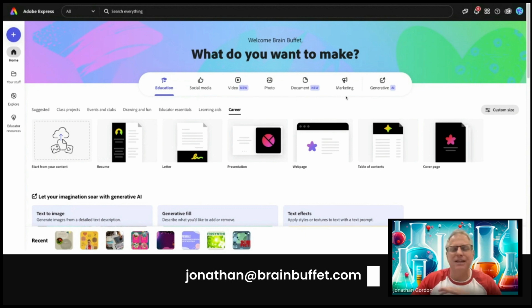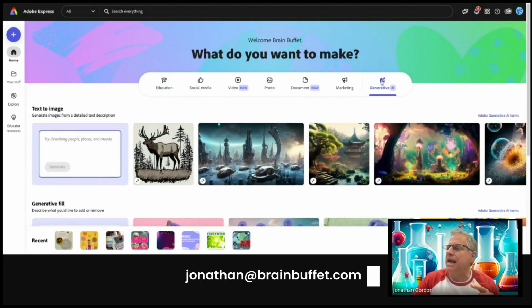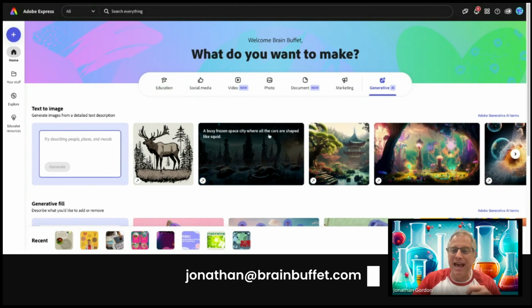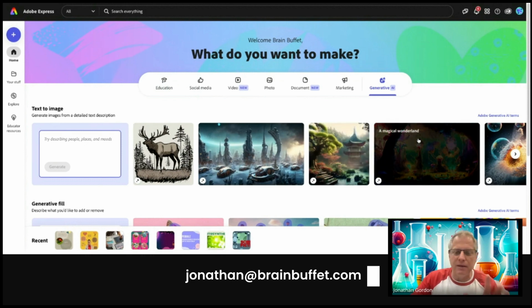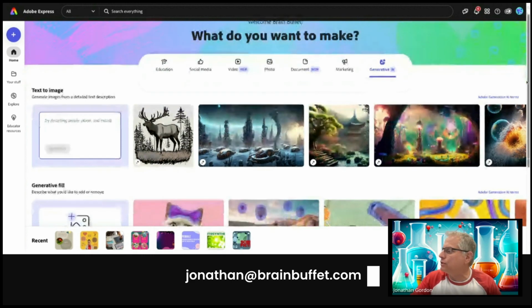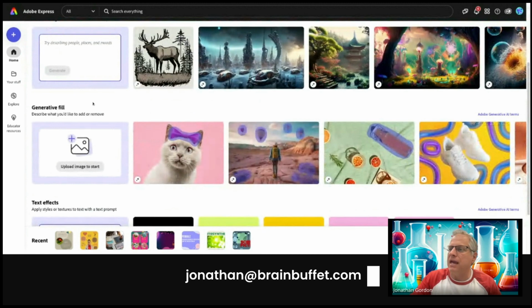My favorite, which I can spend hours playing with, is generative AI. This is where you type in things and it makes these cool photos almost out of nowhere. It's exciting. We're going to have a session on generative AI, so get excited about that. But I just want to let you know, these are some of the different images that you can make. And okay, scroll down here. They just added generative fill.